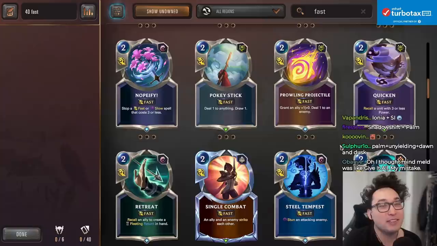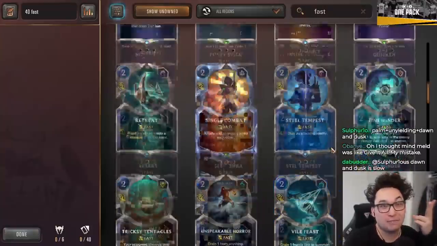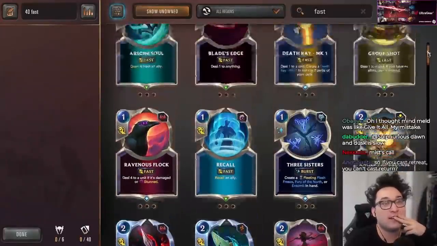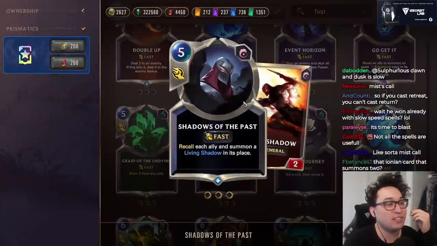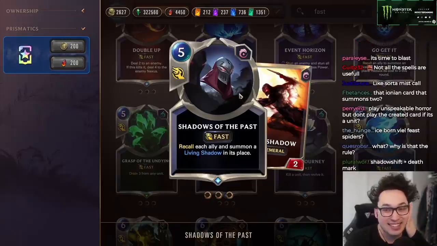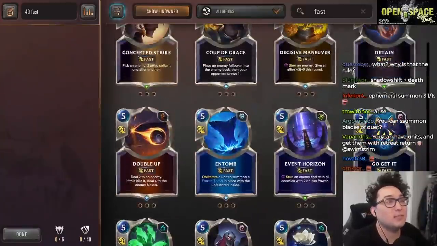So yeah, our only units, am I correct in saying literally the only units we have access to are Vile Feast, Concussive Palm, and other units that we can kind of create off of those, right? Like for example, there's this card that can recall the spider into my hand and then summon a living shadow, right? Blades. You can summon the blades from Duet.